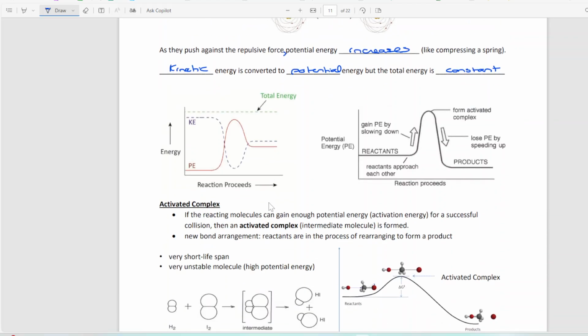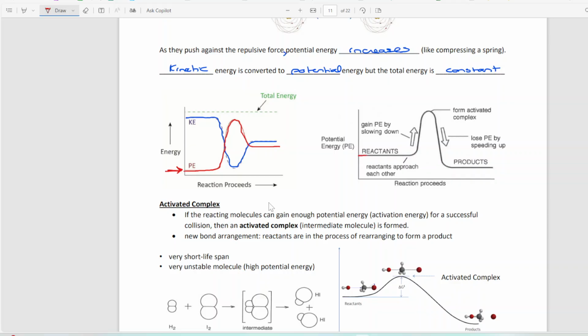So from a graph, right, you're coming in with all of this kinetic energy, and then it's losing its kinetic energy, and then after the reaction happens, the kinetic energy will start increasing again. Whereas the potential energy is the opposite. The molecules are coming in without a lot of potential energy, but as they start approaching, the kinetic energy decreases and the potential energy increases until that reaction is going to happen, and then they can break apart, potential energy will decrease, and then everything will go along. So, this potential energy diagram is what we're going to get used to drawing.